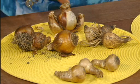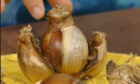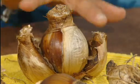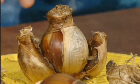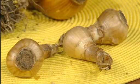And I could actually divide these bulbs, but with this narcissus bulb, I'm going to get a bloom spike, probably two bloom spikes out of this, and then each of these will provide a bloom spike. These less expensive bulbs, I'll probably only get one small bloom out of them. So it does pay to get quality. I'd rather buy 10 really good quality bulbs than buy a bag of 50 of something that's not going to give me a great looking bloom season.